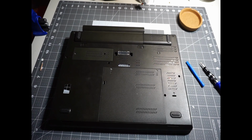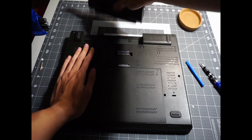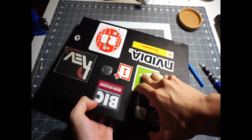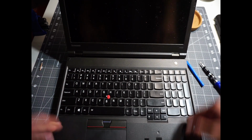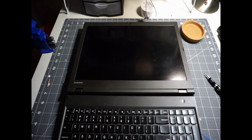Alright, the first step, as always, is to power down the laptop and take out the battery if it is removable, just in case we short anything by accident. Now we're gonna flip the laptop open. I'm just so glad that Lenovo makes this screen change so easy. You don't even need to touch a single screw in the chassis, just focus on the screen and you'll be good.